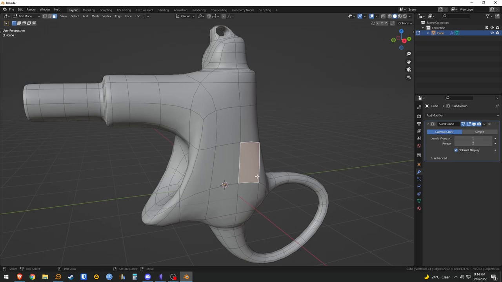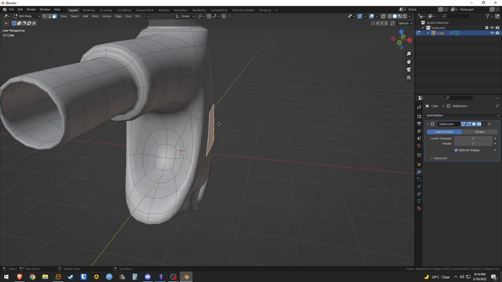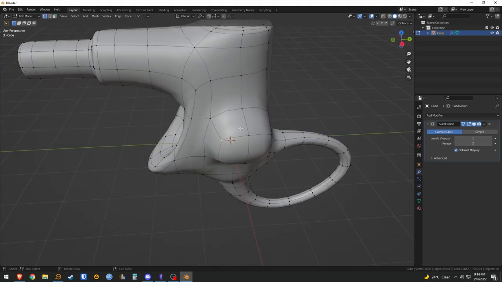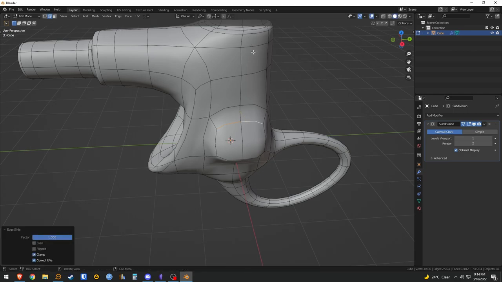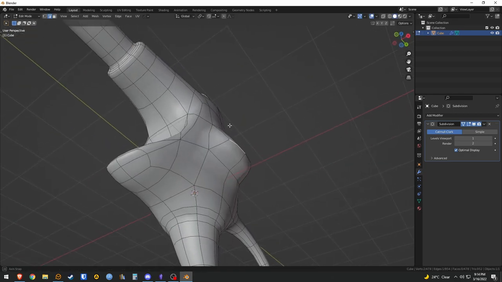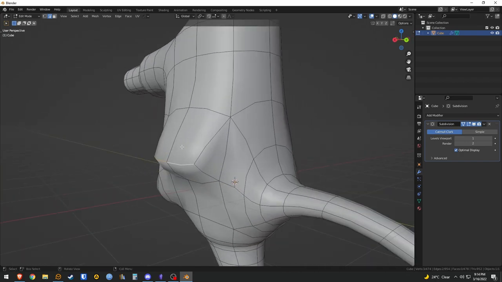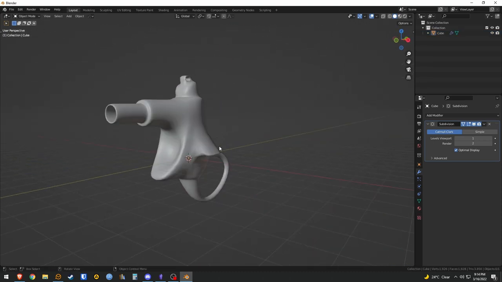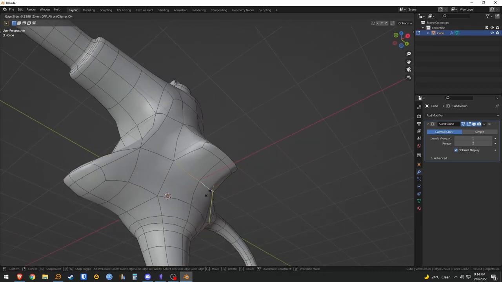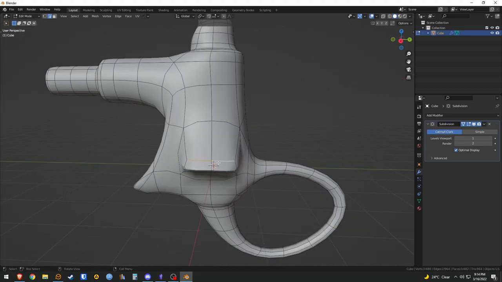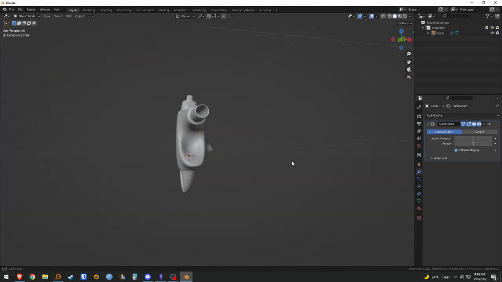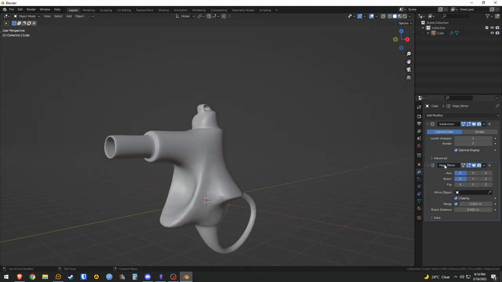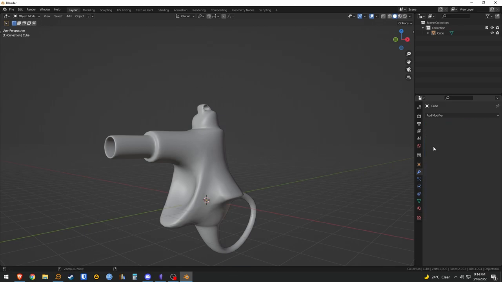This is basically a way that you can work to come up with some interesting shapes. We're going to drag that there, merge it, and let's say we want to squeeze this here. Maybe move this, and as you can see, we can easily create some pretty complex organic shapes in just a few moments. So again, we can apply this.